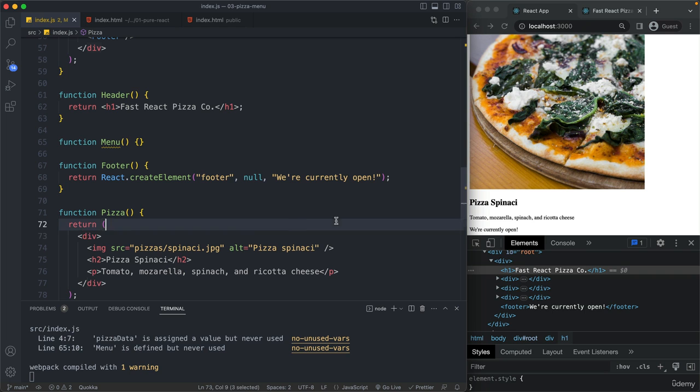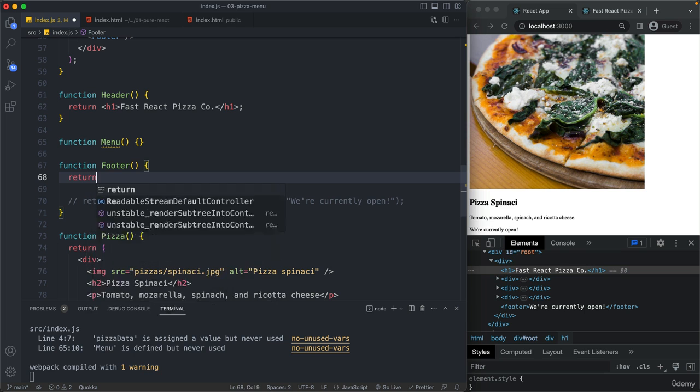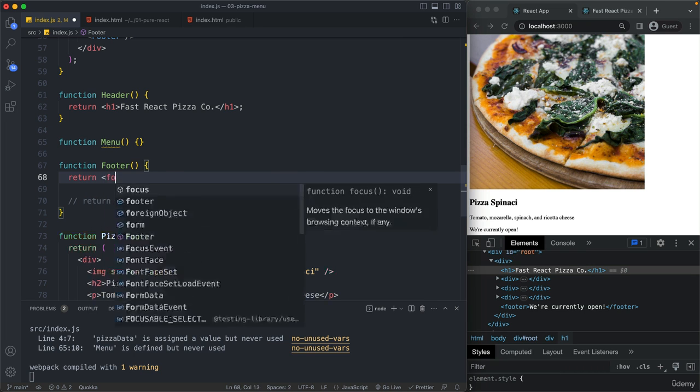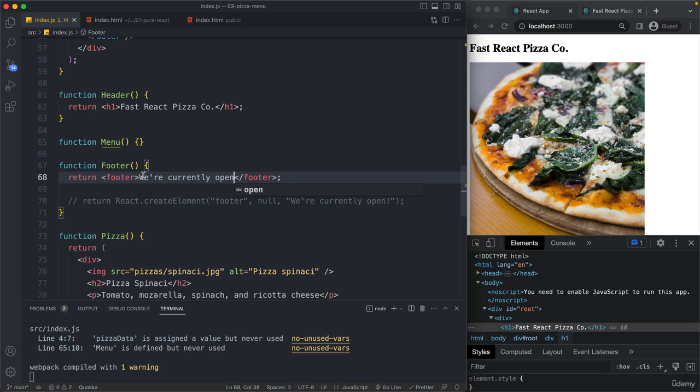Okay, but anyway, going back here to our footer, let's now just comment this out and then return what we actually want to return, which is for now actually the same, but written in a nice way. So we're currently open, and now let's actually enter JavaScript mode here. Why not? Just to do some JavaScript in here, and let's just display the current time.